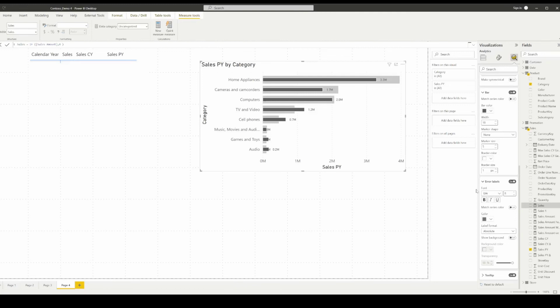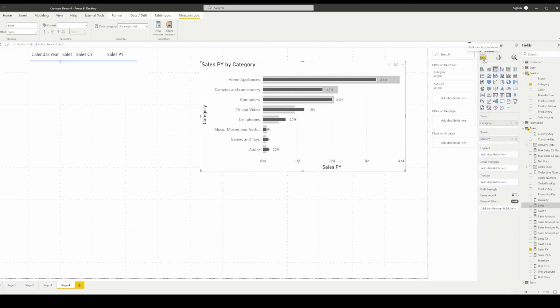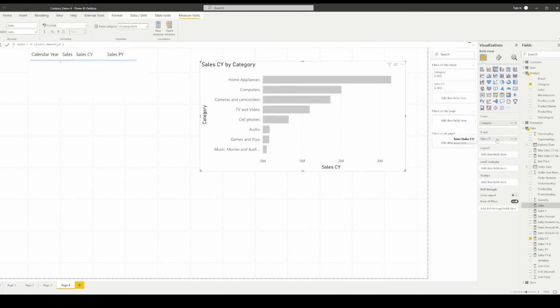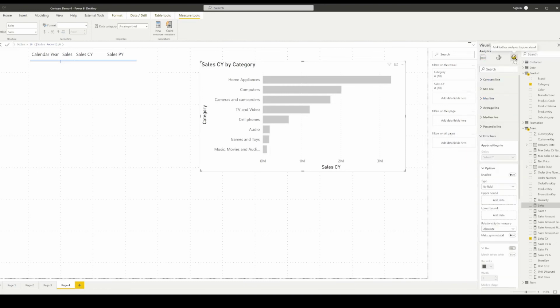Now we'll take this further and create a bullet chart. So now the roles are reversed. The sales PY is the bullet and the bars are sales CY. So we put the sales CY in the x-axis, we can see a nice bar, and so we go to the error bar now.